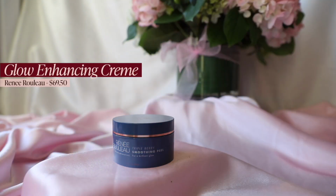Because I want everything glowy, I'm going to use glowy base products. I'm going to start with the Glow Enhancing Cream from Renee. This is a really good moisturizer that does brighten and make everything look a bit glowier. I like to let that settle in for just a couple minutes. So while it's settling in, I'm actually going to have to clip my hair up for this.